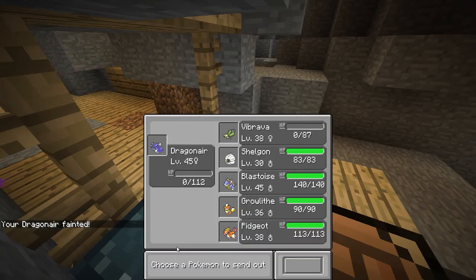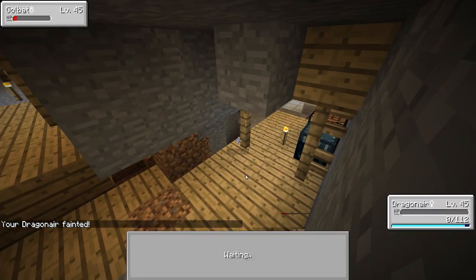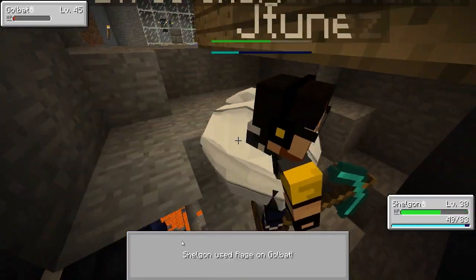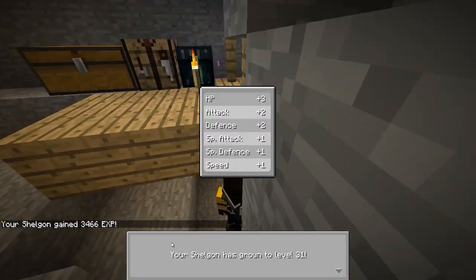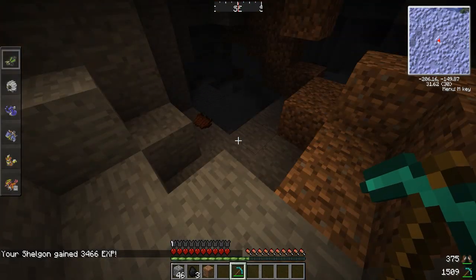My head's all over the place, guys. Did he really just... Oh my god. You suck! Use Rage. Get that XP, please. Just get the XP. Just get it. I can't take it anymore. This game is making me go crazy. Oh, wow. You got a whole bunch of XP for that. That's nice. All right. Great.